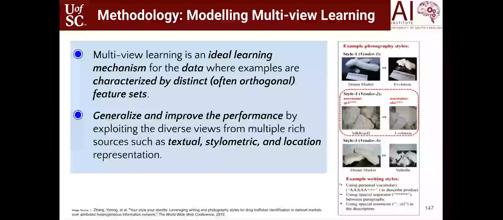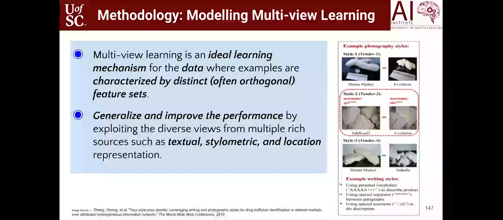Another important way of capturing their identity could be through analyzing their product images, for example, the way they display the products and the camera model. If you see the figure on the right, in style 2, the background is almost identical. It has the same stripes and the same color, which shows that these two vendors are similar. So if we capture their stylometric views as well as their photographic style, we should be able to understand whether two vendors are related to each other or not.